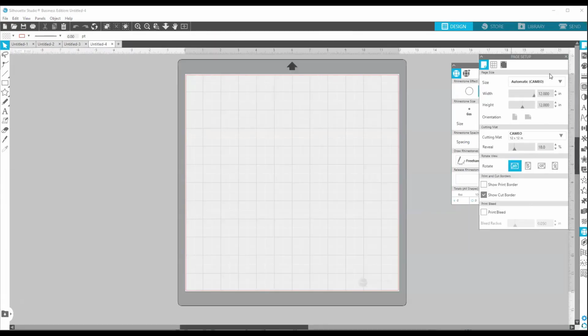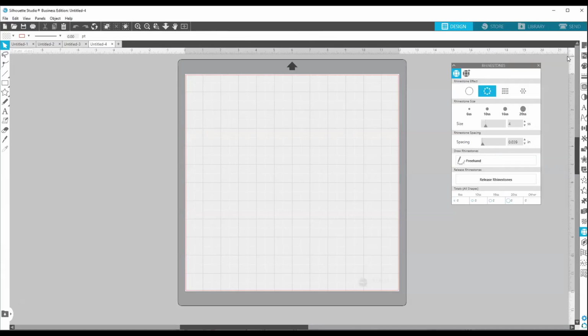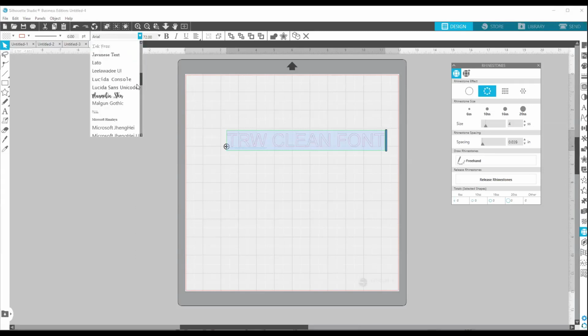All right, so let's pretend that I'm going to use the TRW Clean Stone font. And that's a font that you can get over there for free. So I'll just type in T with capitals, TRW Clean font, just so you know if you want to get it. And I'm going to highlight that. And I'm hoping I have this on my new computer. If I don't, I'm not going to be able to show you, but I think I put it on here already. So I scroll way down here to where I get to, yep, there it is. TRW Clean Stone.